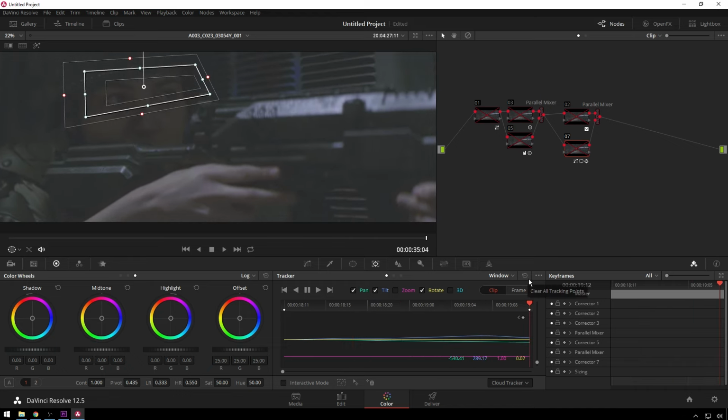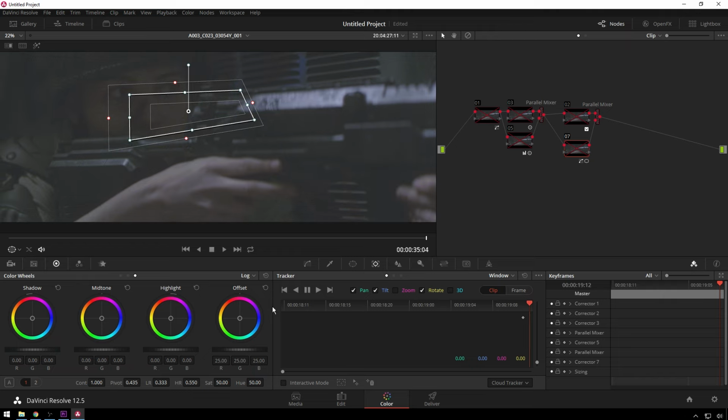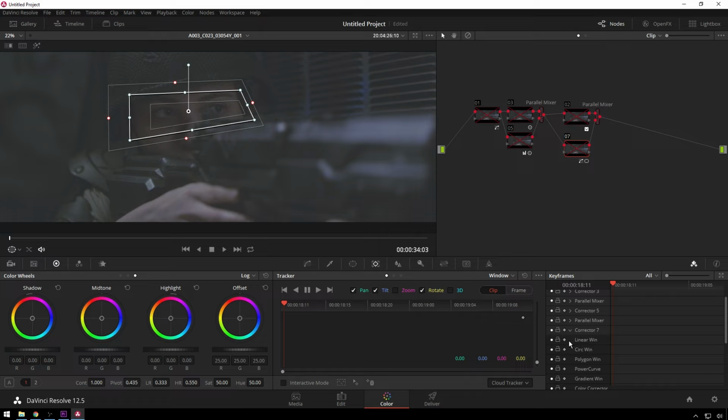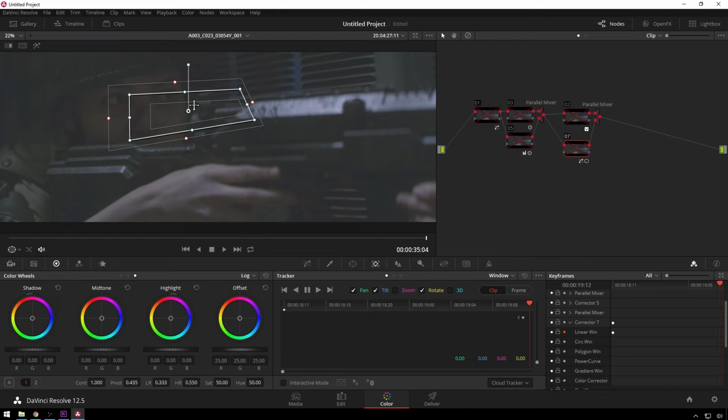Yeah, that doesn't look good. Let's reset this and just keyframe it. It's a pretty simple move. So this is corrector 7. Just going to... no, I shouldn't do that. That's lazy. I guess it's linear window? Yeah. I would have thought that would have been the gradient one. But oh well.